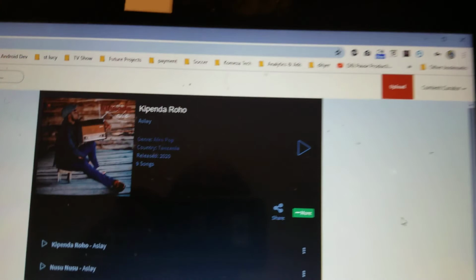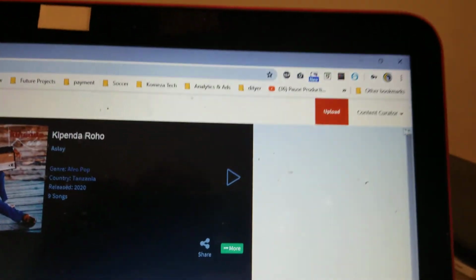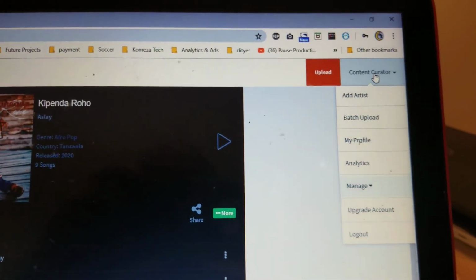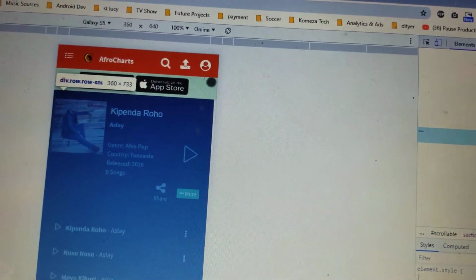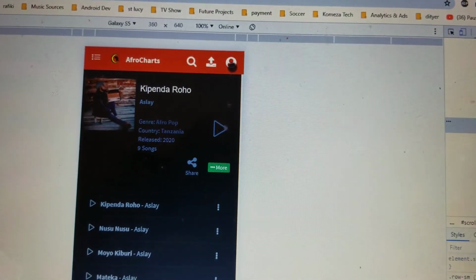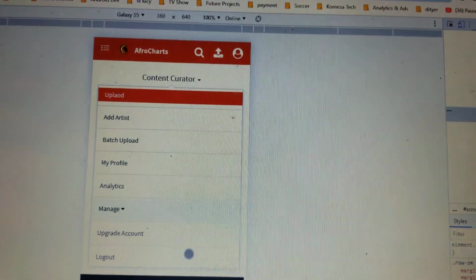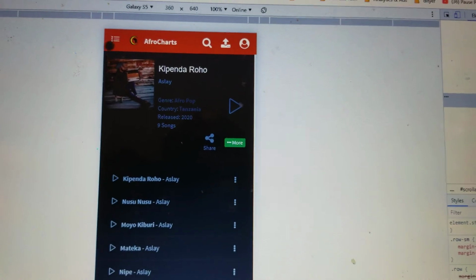A third way, if you don't want to do all the searching, is you go to your profile. You click on your name. On a mobile device it is going to look like this. On mobile, all your menus are under the person icon, so you click that to bring up the same menu as on a desktop.